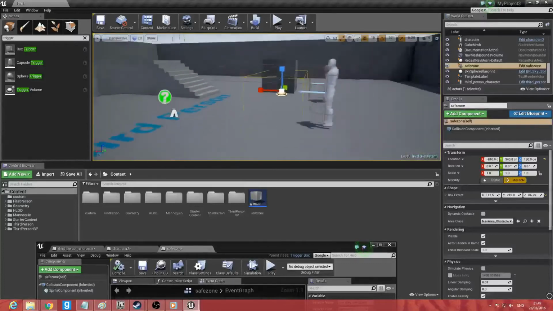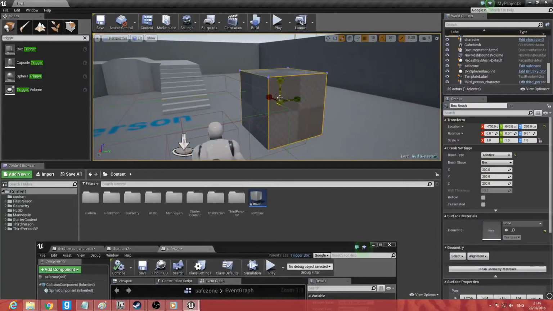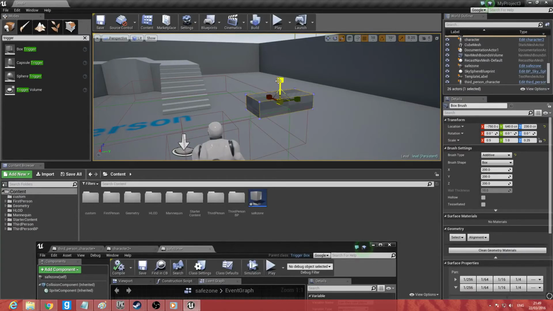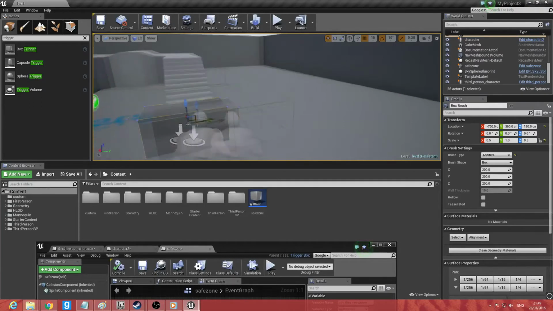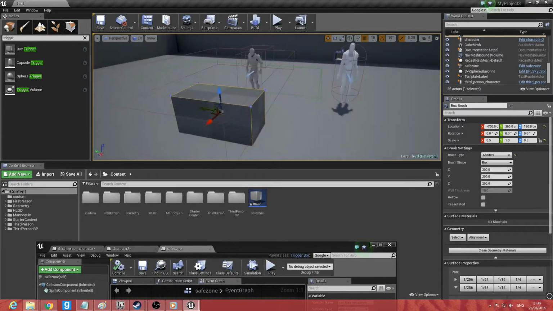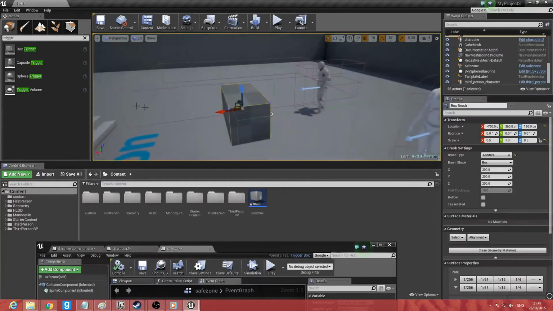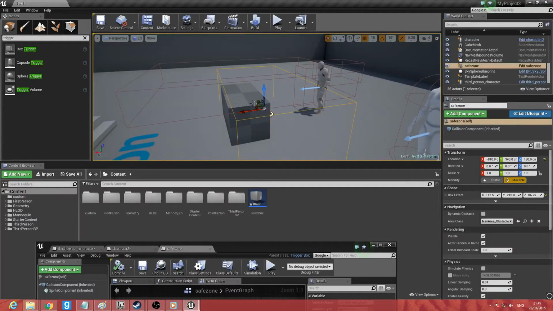So this will prove useful if we use this, scale it down, scale it up a bit, go down. I want to set the safe zone to be there.